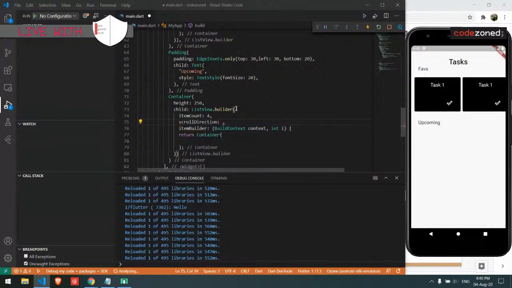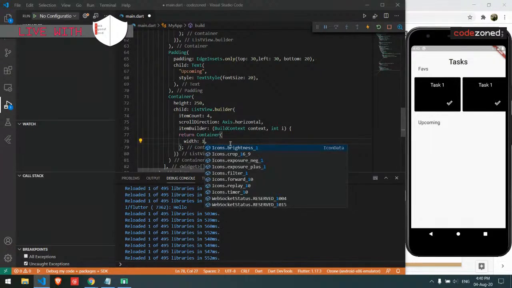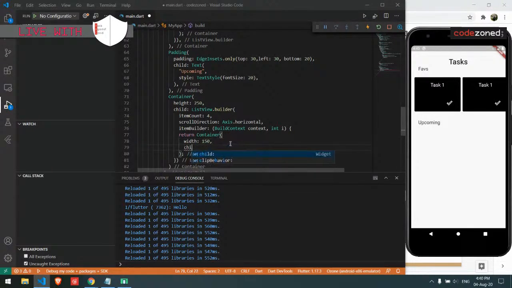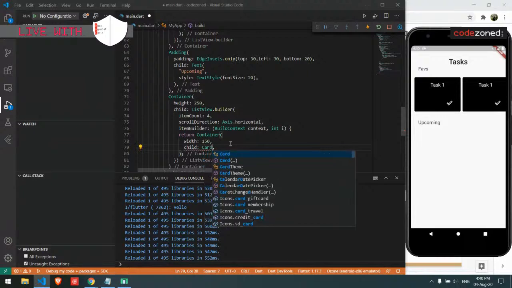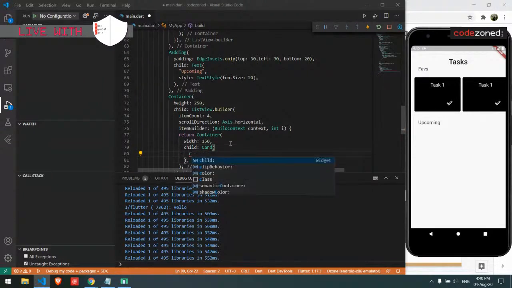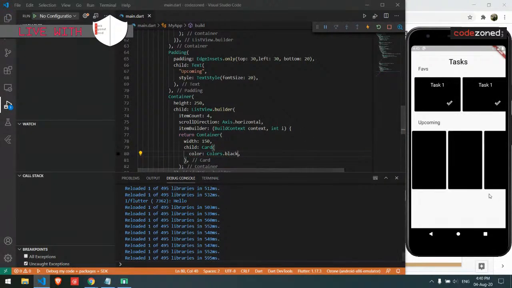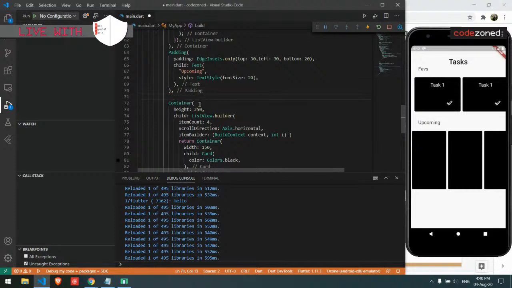Scroll direction to be axis dot horizontal. Great. Again, we'll specify its width to be 150, for example. Then create its child as card again and color it to black. Cool. So here we have all the cards that we need. Again, we'll have some padding here.